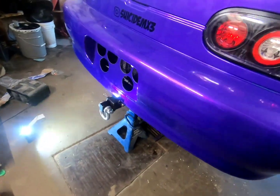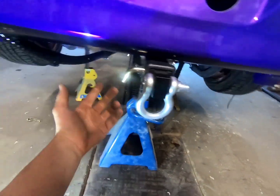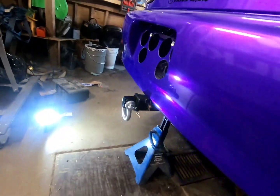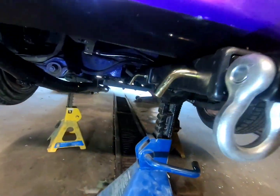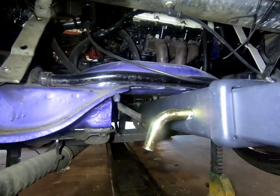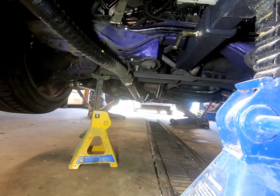Yeah. Okay, I've got her all mocked up. I think it looks sick. So right now, it's just a hitch with a clevis on it. I just have it sitting here on the jack, but that's how I want it to look. Pretty sweet. I've just got to figure out a way to make everything work, because it's got to be welded into that sub, also has to look good here, and also has to be able to make it all the way to the end of the other subframe. So I've got some thinking to do.